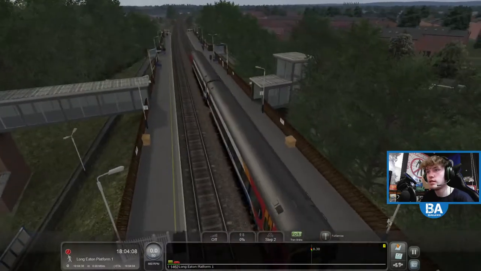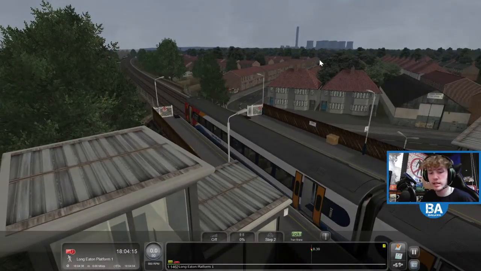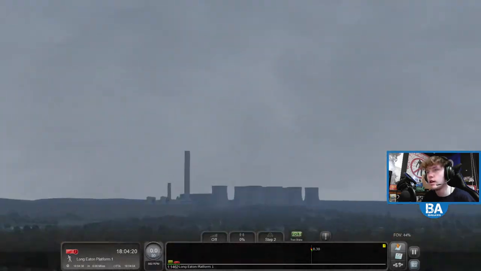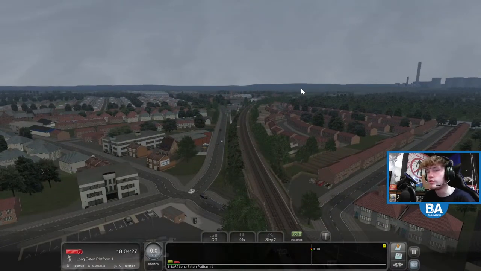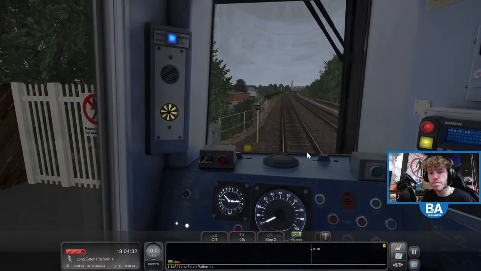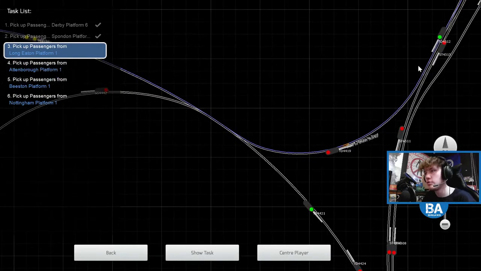This is Long Eaton. And then, that over there is the Radcliffe Power Station. And then you've got East Midlands Parkway Station, just next to it. So this is where we go off and join up with the Nottingham spur of the route. A bit of track we didn't do on Train Sim World at some point. Yeah, this is where we go off here. So we'll be going on this bit of track we didn't actually go on yesterday.